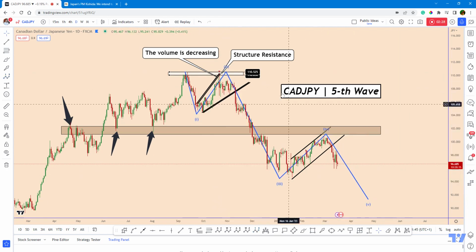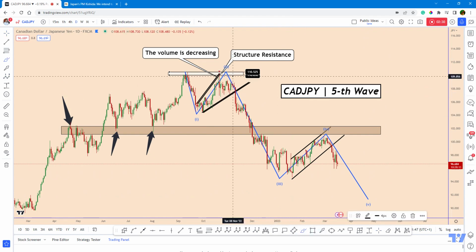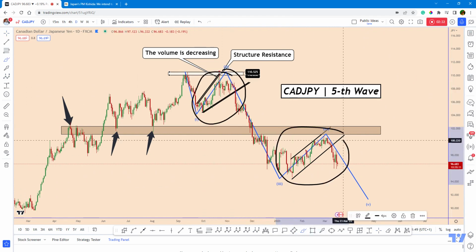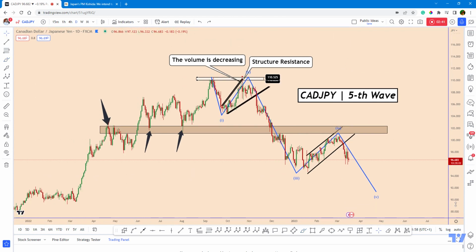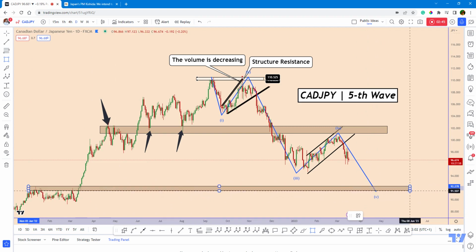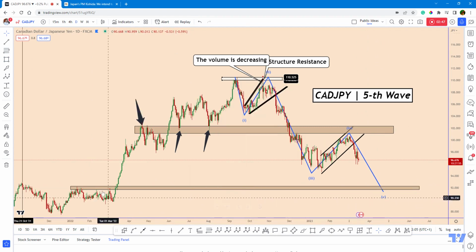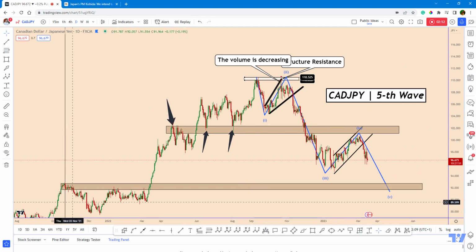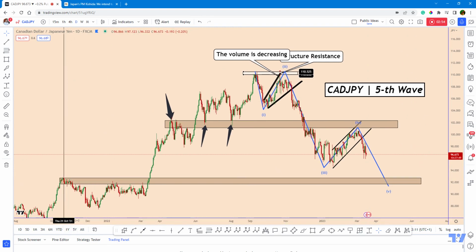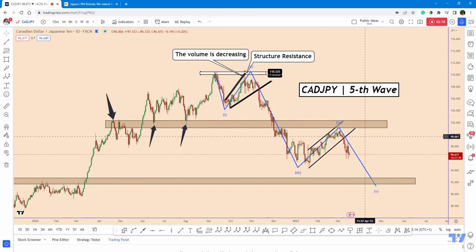So this is the overall perspective. These two corrections fit very well with each other for the second and the fourth wave correction, and the chances are that the price may move lower. For the fifth wave completion at this moment, I'm looking at the lower part of this zone. If we look at the left side, you will see that this is dating back to October 21, so this is a very old area.